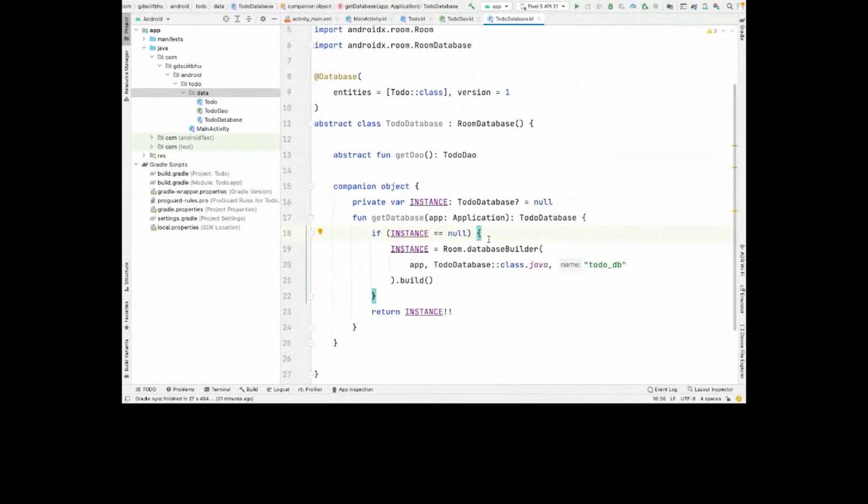So app is actually a variable name that we are using to represent this application. You can just rename it to application or anything. You can call it application as well. It's just a variable name, and this is the type of variable. Like we have all these different types, called RoomDatabase, ToDoDatabase. Application is another type that is provided by Android only, and we are passing this here to use in the database builder. How to get this data, we'll show you next when we call this function.